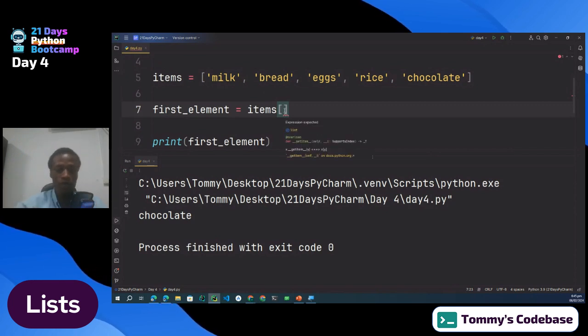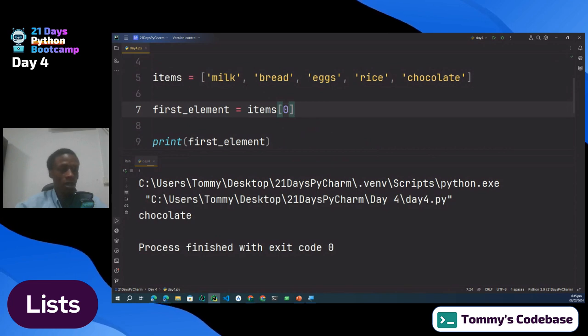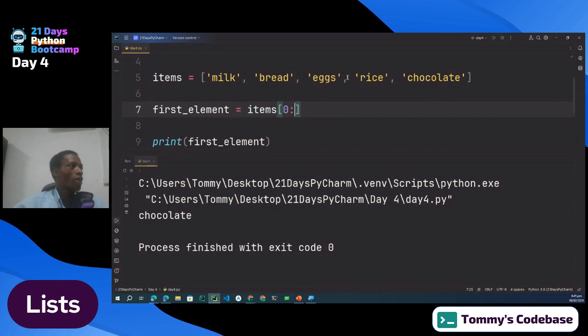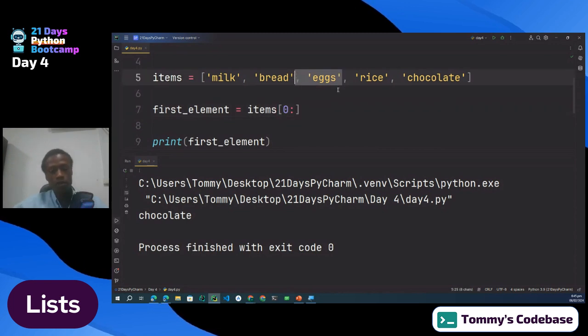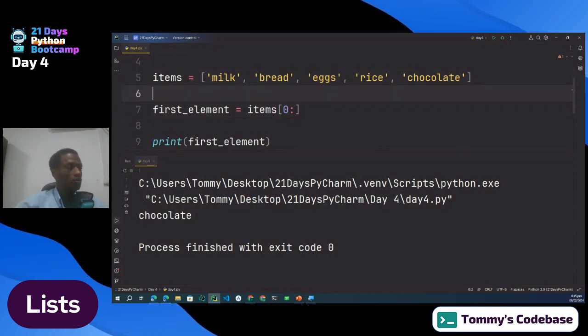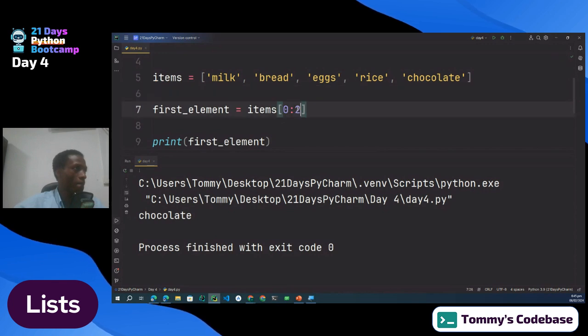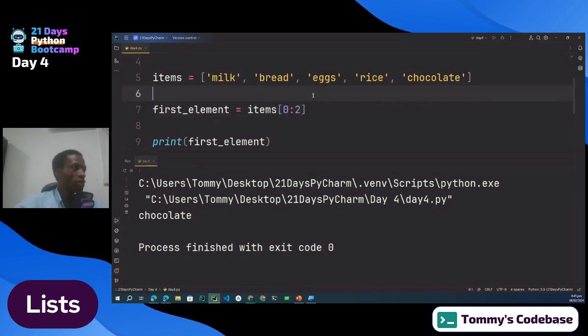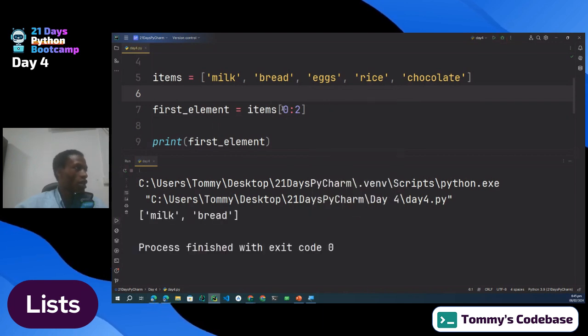So I can put 0 here. And then I bring a colon. Where do I want to get to? I want to get to, say, index 2, sorry. Now, let's see what this one will give us. You see that it gave me milk and bread.